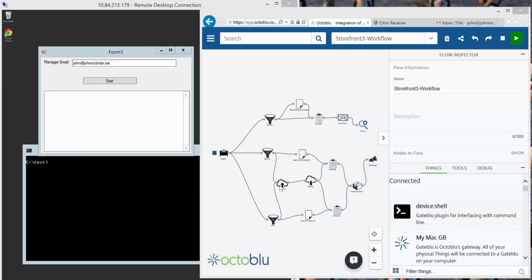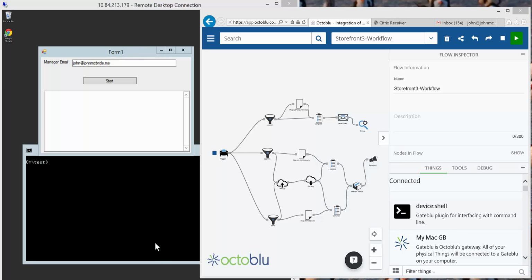Here's the Octoblu workflow that we're going to use. The flow is that we trigger the event when a user asks for access to an application. That gets sent to a quote-unquote manager's email for them to approve or deny the request. That's done through an intermediate web page that will then kick off the same Octoblu workflow that either will approve or deny the request. This here is an application that's running on the storefront server. It's basically monitoring the storefront database to listen for any quote-unquote pending applications. If it finds one, it will create some JSON data and then send the request up to Octoblu for the workflow. So that's kind of the brief overview.